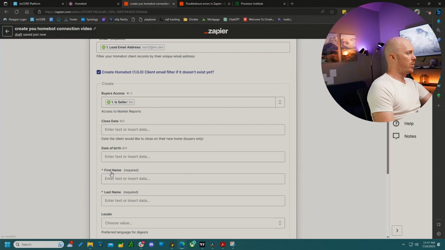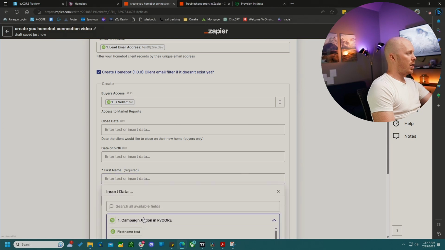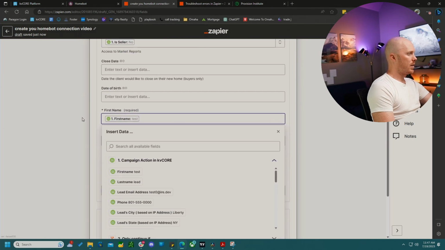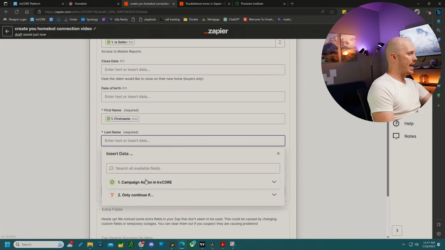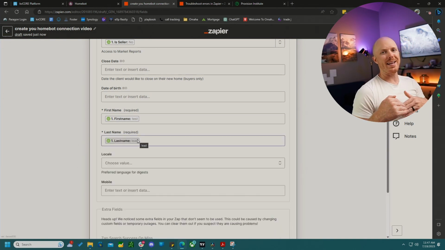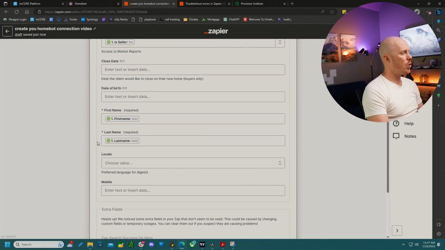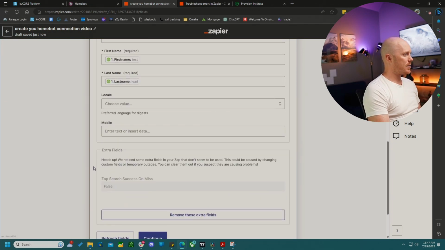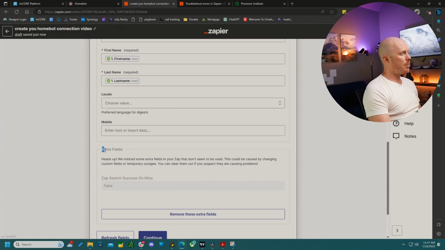Next thing we want to do is add the first name and then add the last name. Now we are just creating a client on Homebot. We have not created a property on Homebot. We're going to be doing that next. That's why it says there's 2 steps in this. Okay, there is a bunch of extra fields.